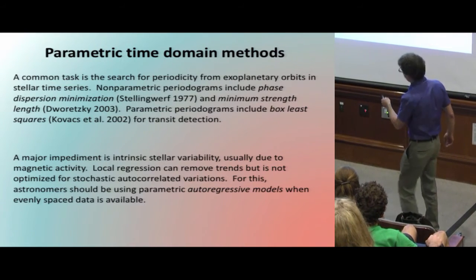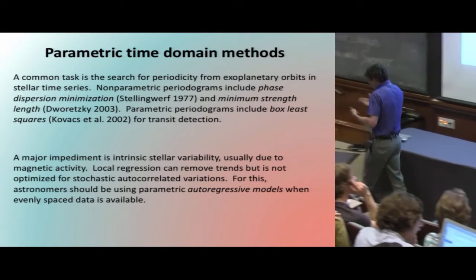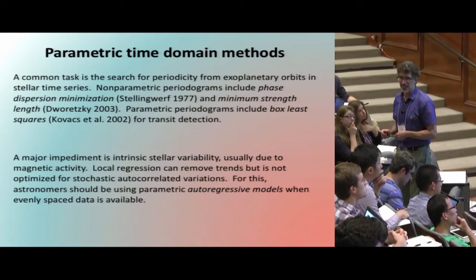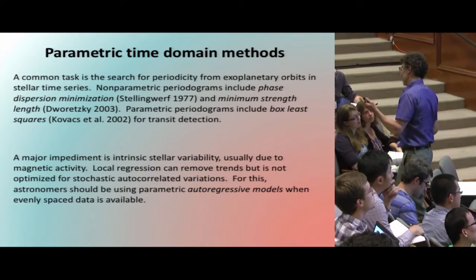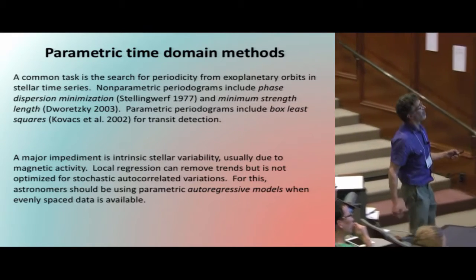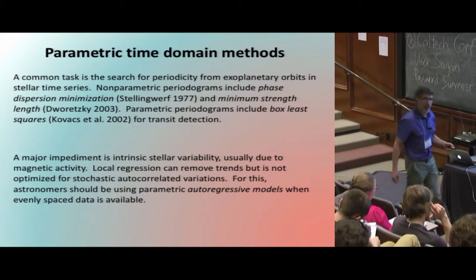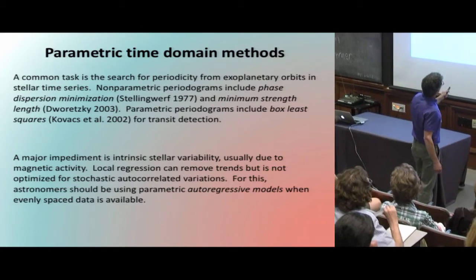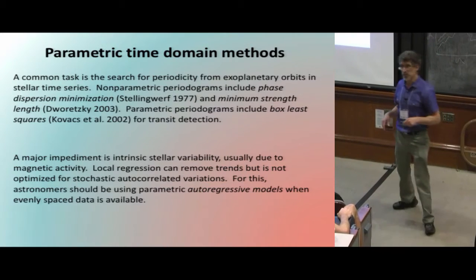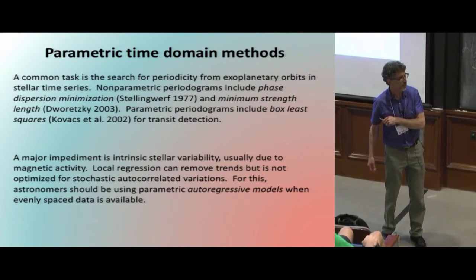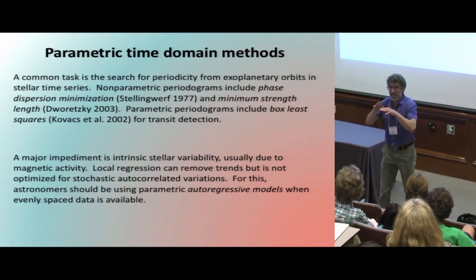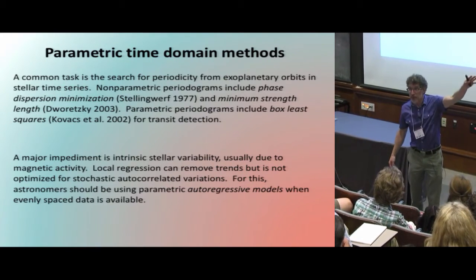Another non-parametric procedure, another scientific goal, is to find periods in light curves. And certainly in exoplanets, we definitely love periodicities. I mean, this is the essence of it. If it's not a periodic phenomenon, then it's not an orbiting planet, or we can't find it. So we're constantly doing this in exoplanetary research. So there are non-parametric periodograms that date back 40 years. So you're mostly young. Do you know about Stellingwerf's phase dispersion minimization? How many people know about it? Well, that's not good, guys. Your grandmother and grandfather astronomers were doing this.